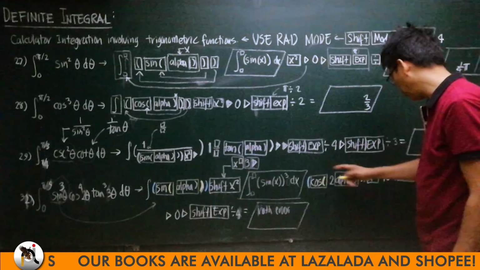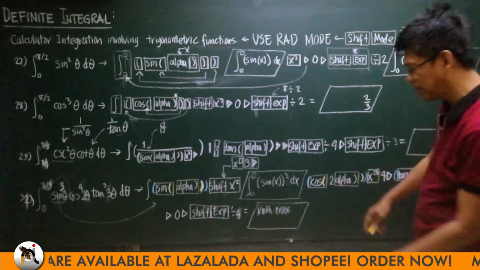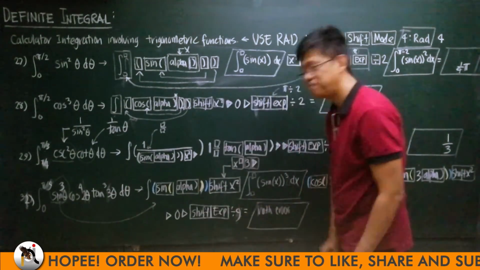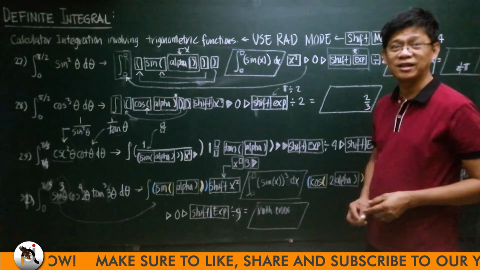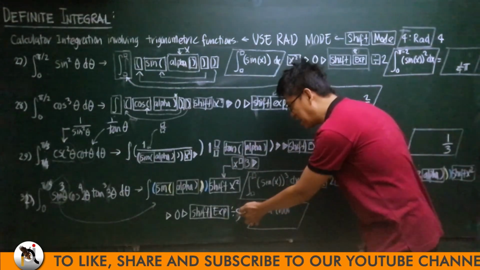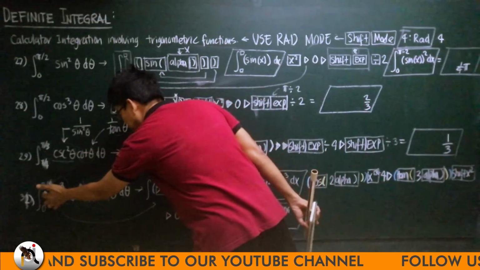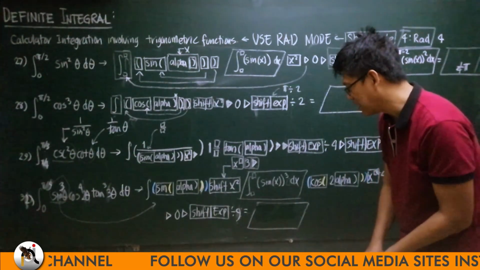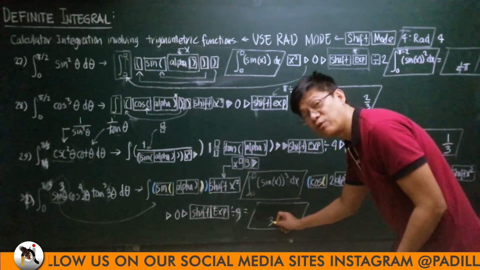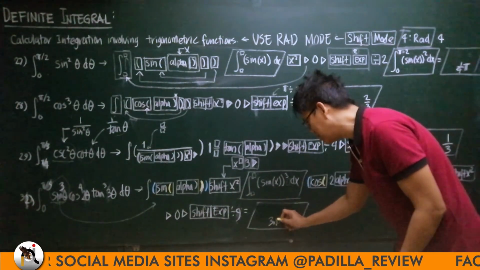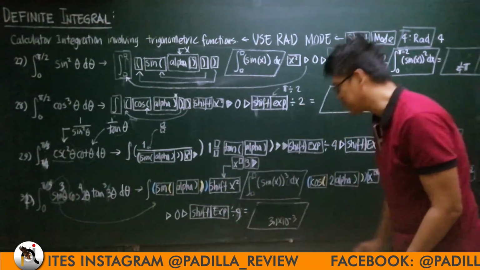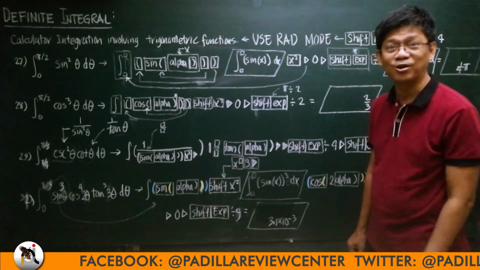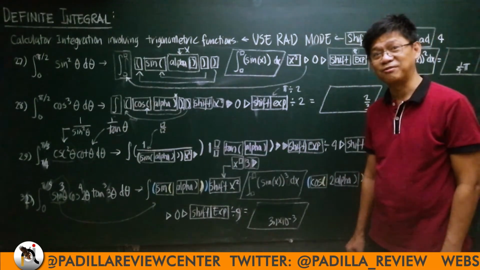So the only thing that will be changed in our step here is this one. Pi over 9. You try to compute that again in your calculator, changing the limit from pi over 4 to pi over 9. And you compute that, and you will get something like, I already rounded this off, 3.1 times 10 to the minus 3. You get it? So it won't take 2 seconds or 3 seconds for your calculator to compute it, right?